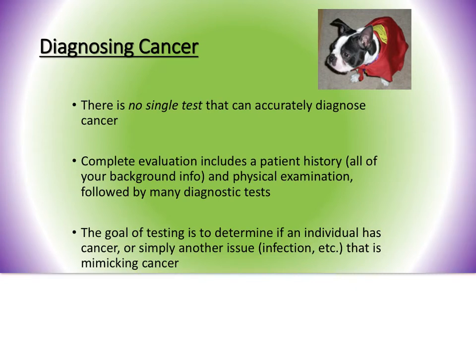Ultimately, our goal is to rule out other things, right? Cancer is a pretty serious diagnosis. So what we want to try to do is rule out all the other options first to try to identify a cancer. If somebody just has some kind of infection that we could treat with an antibiotic, or if somebody just has something else going on that's maybe a little simpler, we'd like to know that and not tell a patient that they have cancer and be incorrect. So you definitely want to run plenty of tests and be real sure about this before you go there with your patient.